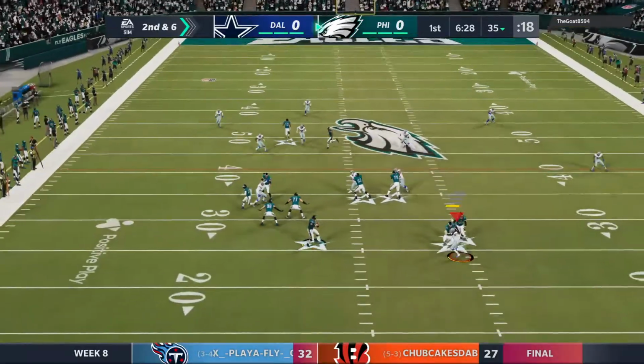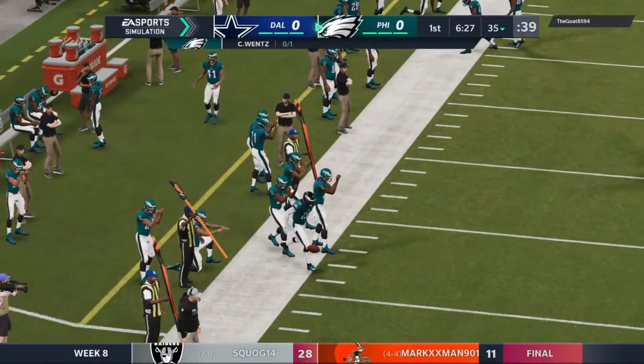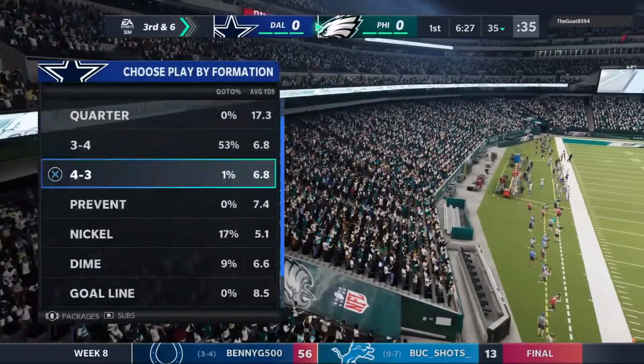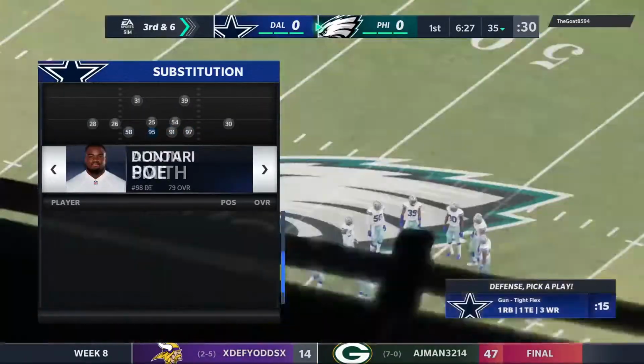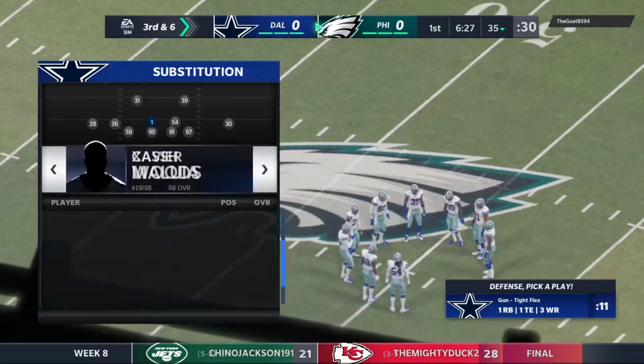Play fake to Sanders. Now here's Wentz. To the sideline, and it's caught, but boy, he's out of bounds. Well, they tried to get him into space coming out of the backfield, but it'll be 3rd down. You can tell they wanted to get that ball downfield, but they had nothing working in the secondary, so he dropped it off to the running back. That one ended up incomplete.